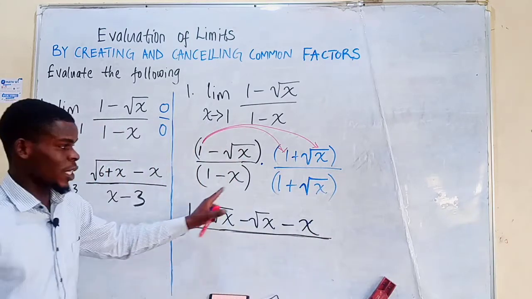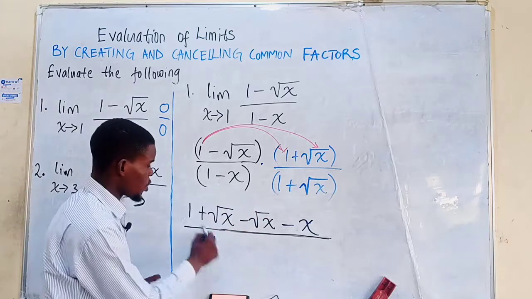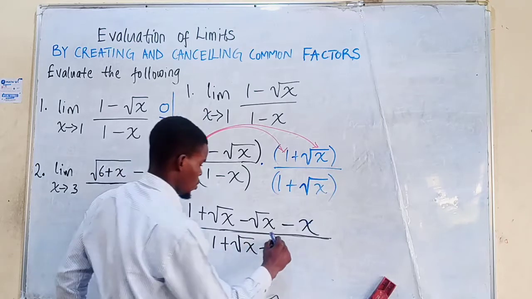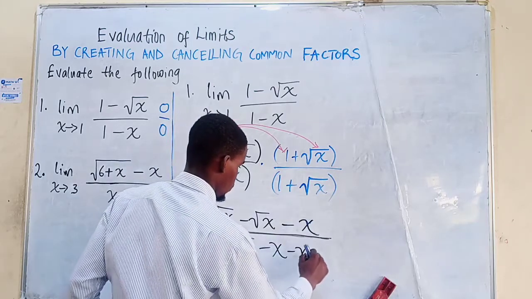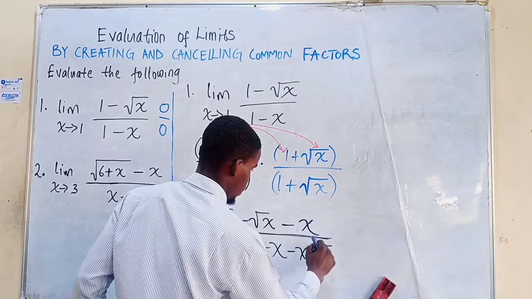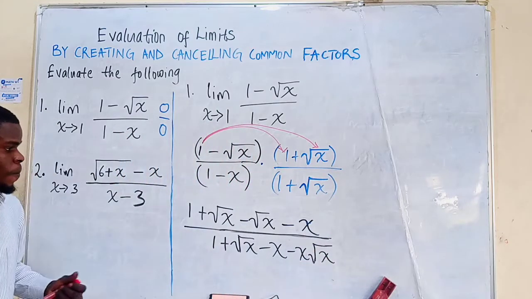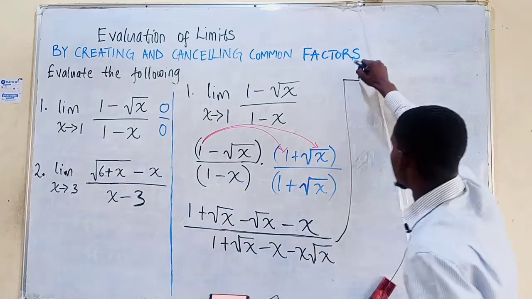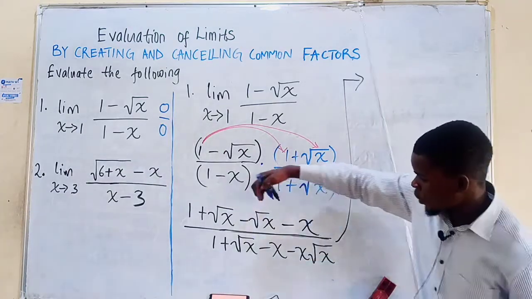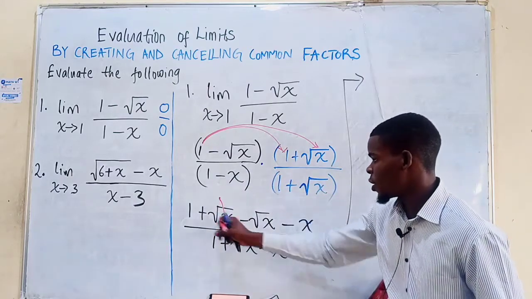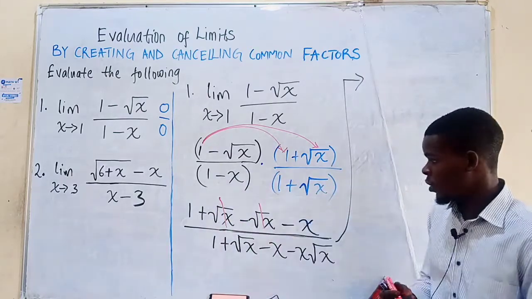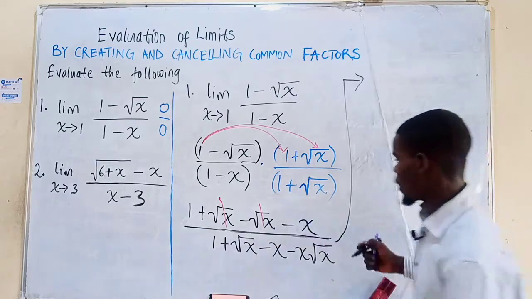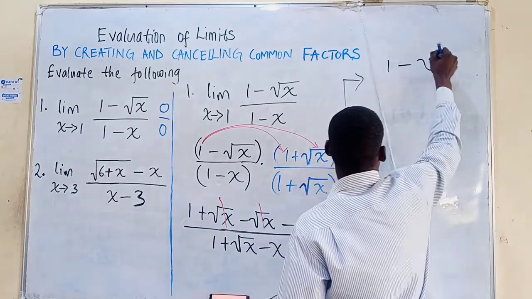And then the denominator, we expand it, 1 times 1, right? So you just do the arithmetic. We're going to have this. Okay, good. And then let's simplify things a little bit. So in the numerator here, this and this will cancel. You know, they are equal and opposite in sign. This is positive and this is negative of the same thing. Good. So we are left with 1 minus x, right? 1 minus x.